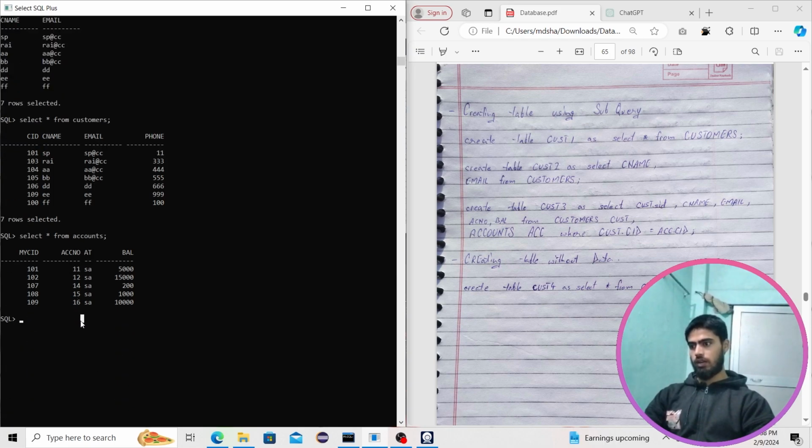In this case, we are simply going to select the columns, suppose cname from here and balance from here. Cname, balance, from customers.